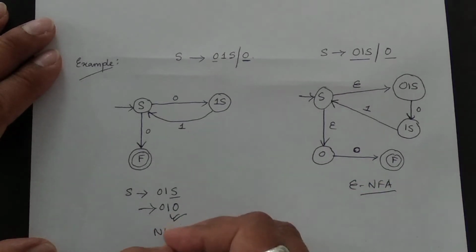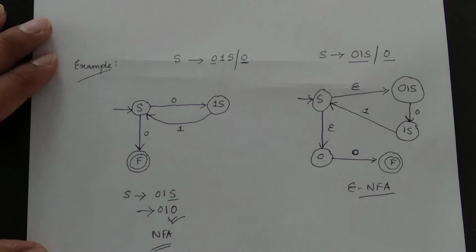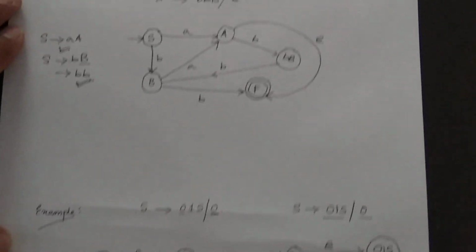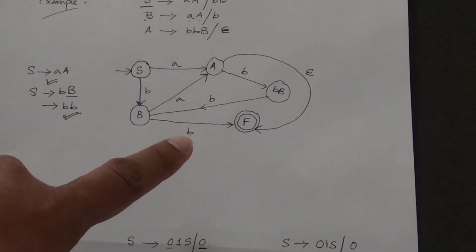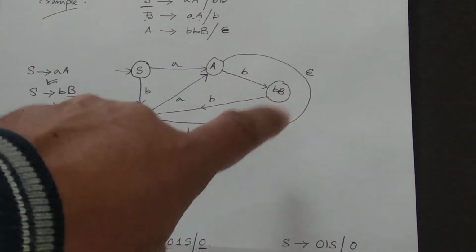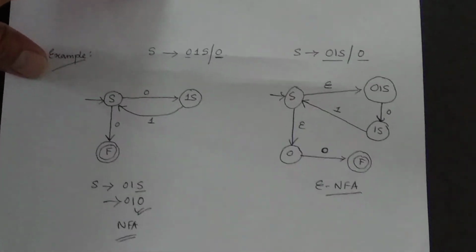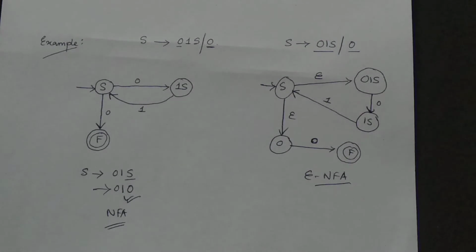And this is just an NFA. That's it. So these are the two examples that I am going to share with you. And in this, I haven't drawn any epsilon NFA because epsilon was already there. Okay. So these are the two examples. Please, if any doubt, pause the video, rewind it, check the steps. You will definitely understand it. It's as simple as that.